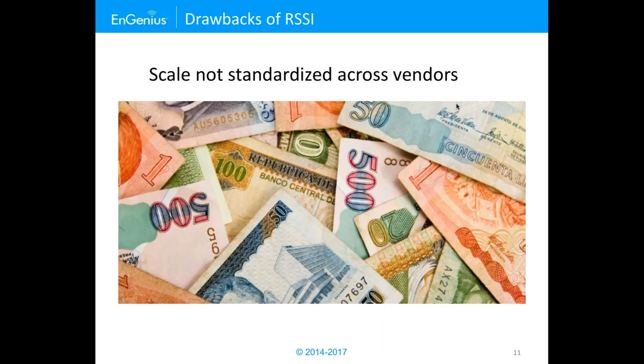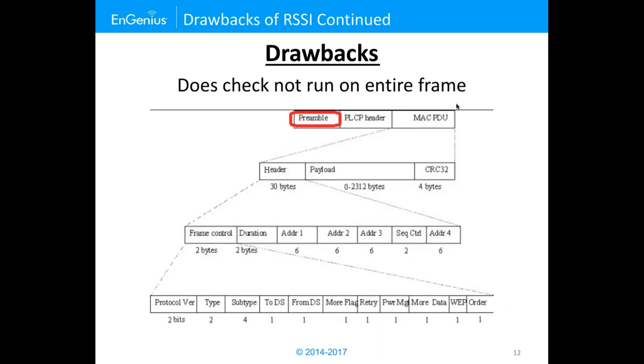Another drawback is that it's only being done on the preamble of the 802.11 frame, which means that if it's not an 802.11 frame, I'm not going to see it. So anything like garage door openers, baby monitors, cordless phones, that's not going to be included in the RSSI measurement. As you can see here, the preamble is a small sliver of the entire 802.11 frame of the beacon frame. So if I'm just taking a small sample of a small section, I'm not going to get the full length of how it's going to impact the entire frame.